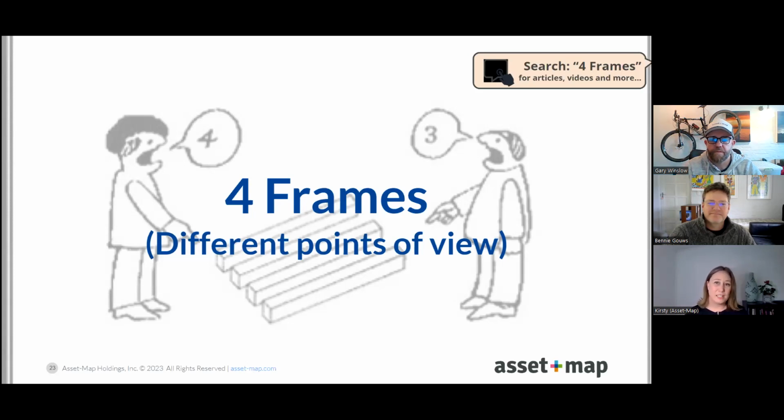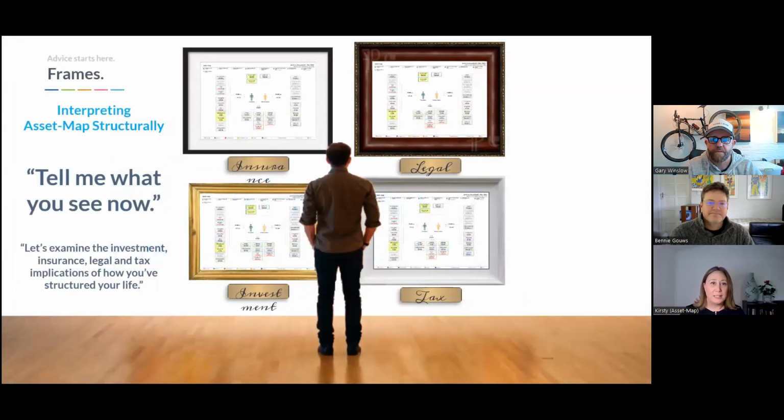And the idea behind this framework is to say, we all have specific lenses on that we're using when looking at a map, and that's why we see things the way we do. But if we can apply different lenses or different frames of reference and look at the same map through that different lens, will we get different insights, or what are the different insights that we'll get? And the four in this example, the first one being insurance.